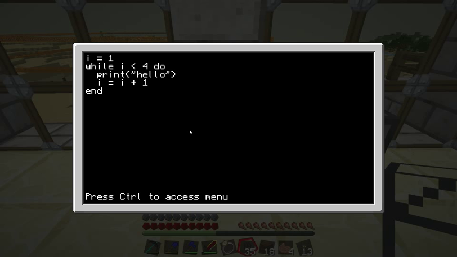Now, because this whole I plus 1 is such a common thing you're going to be doing, there's a special kind of loop that makes this a little bit shorter for you. And it defines the variable in the loop, and it also automatically adds 1 to the variable every time it does the loop, so you don't have to have this line in here separately. And that's called the for loop, and we'll be talking about that in the next part of this video.